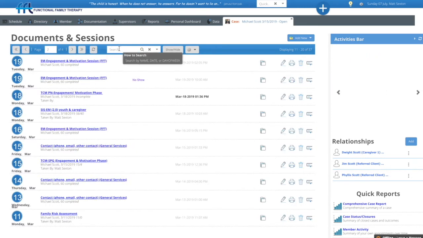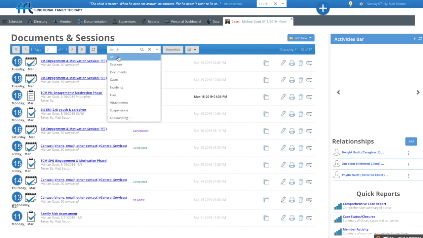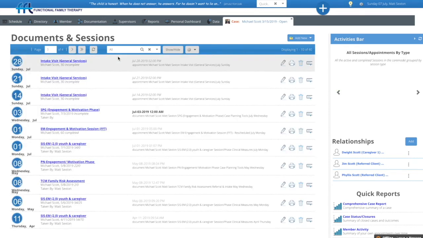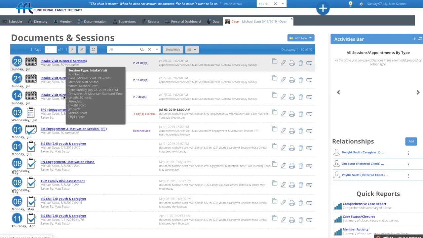If you ever need to find a document, you can always search by either date or name to find a particular document. Or if you use the drop-down, you can also search by our own drop-down items that we have. By selecting all, you will see all upcoming appointments that you have. This includes future appointments, including those appointments we included in the future in our reoccurring appointments.